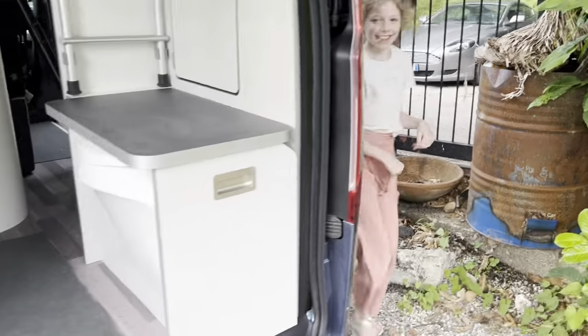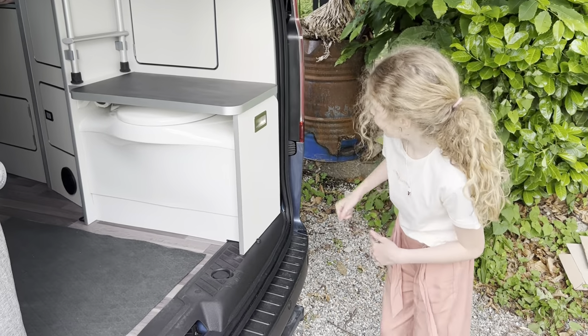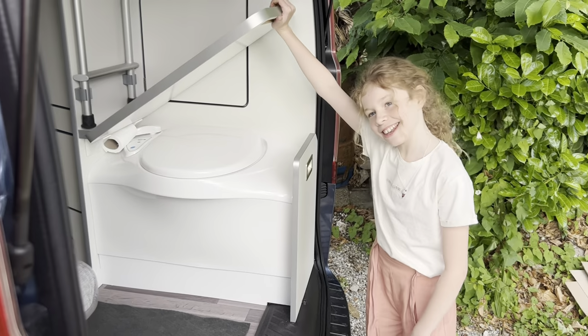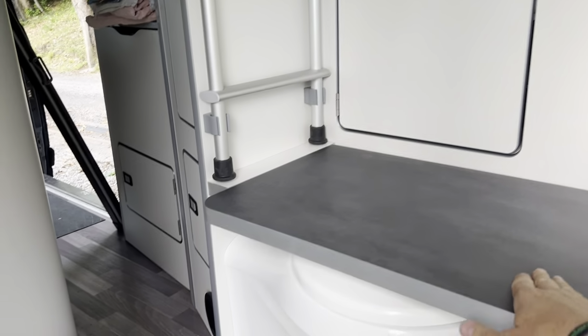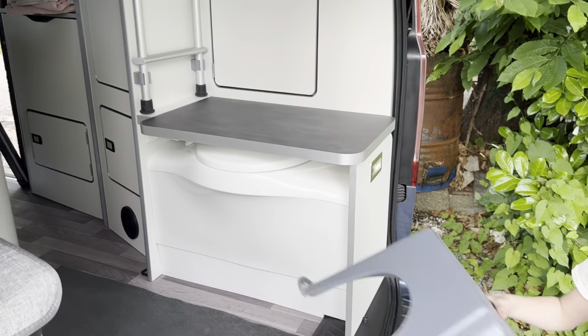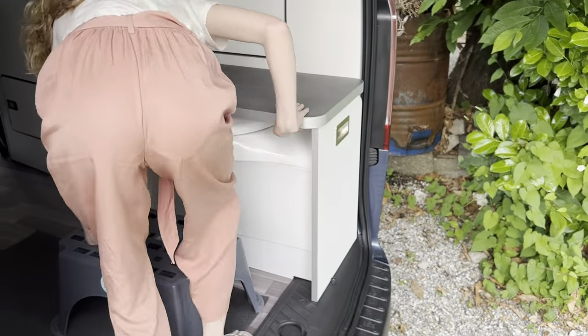Right, do you notice anything different? Yeah. What do you think? It's a lid on a lid. Yeah, it's a lid on a lid. But doesn't it tidy it up? And also, you can now put things on there. It could be a table. It's like a little table. If you want to eat on the toilet lid, yes, you could do that.